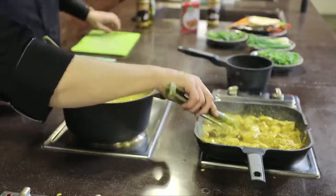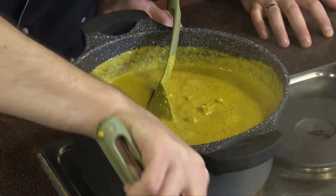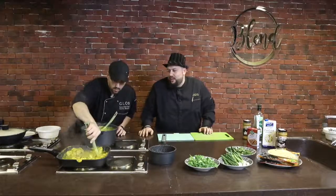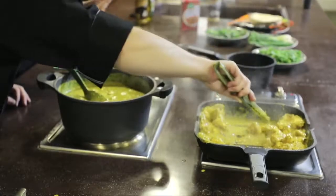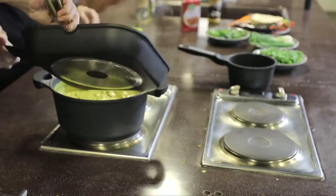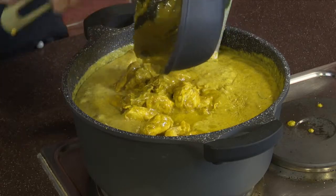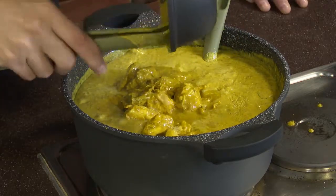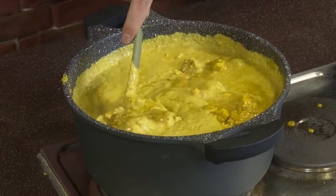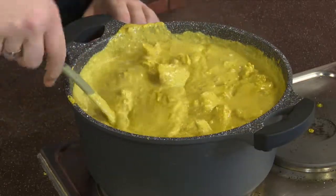Chef? Almost good to go. There you go. Look at that bubble, guys. Ooh-wee. All the flavor is dancing inside the pan to give that good flavor. Ooh, I can smell it. In it goes. Okay, now we have the creamy curry sauce chicken cooking away.